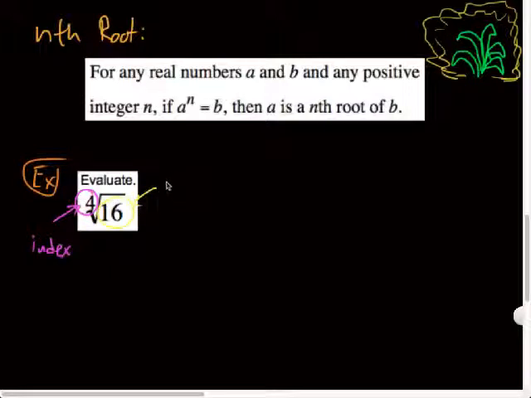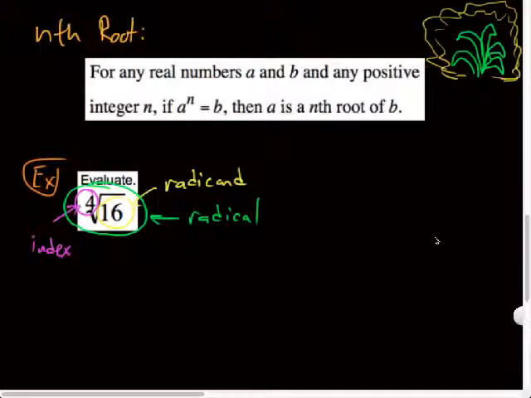The 16, guess what? This one's so cool. It's called the radicand. How cool is that? And then the entire expression is called a radical, which was not Splinter's favorite word. His was cowabunga, but I believe it was Raphael's favorite word, maybe. TMNT is so great. Yeah, turtle power.